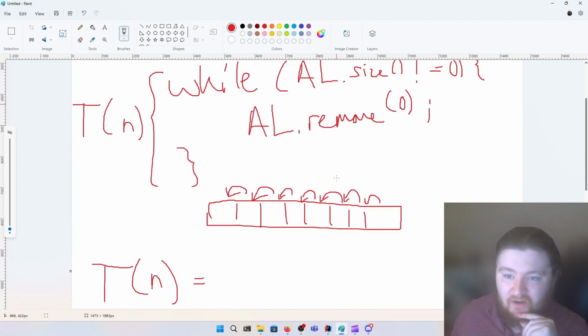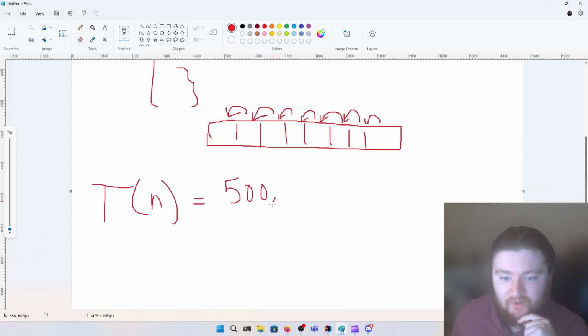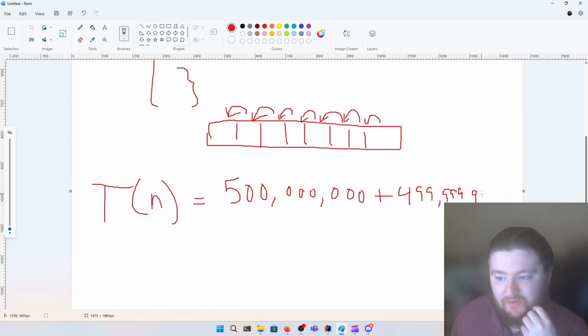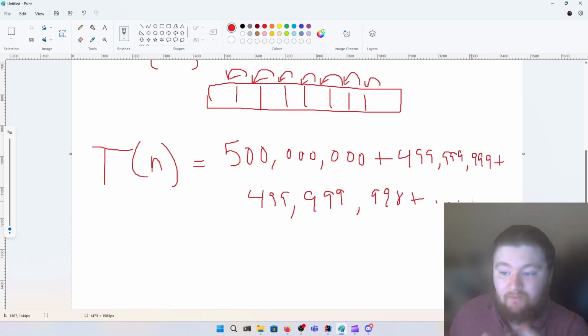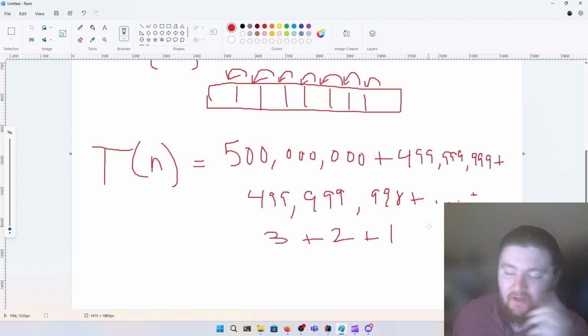So the first time it's going to be 500,000,000, and then it's going to be 499,999,999 plus, then it's going to be 499,999,998 plus, you get the point, plus 3 plus 2 plus 1, and then the array list is empty.